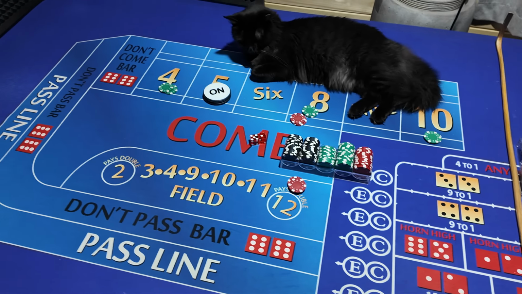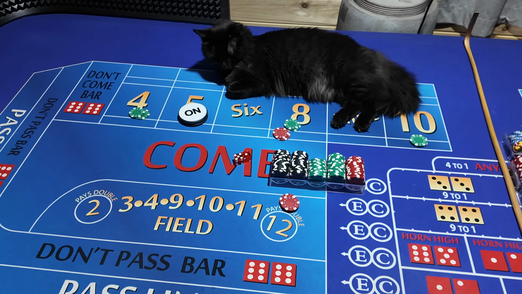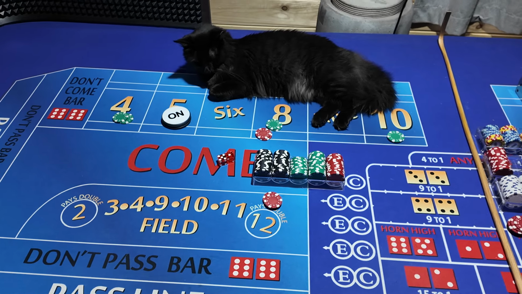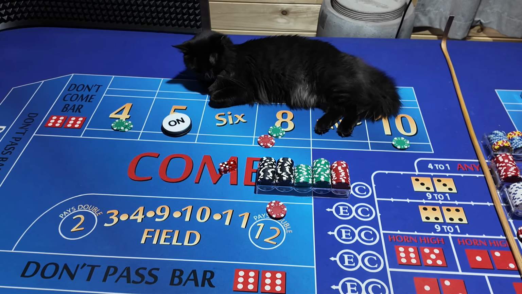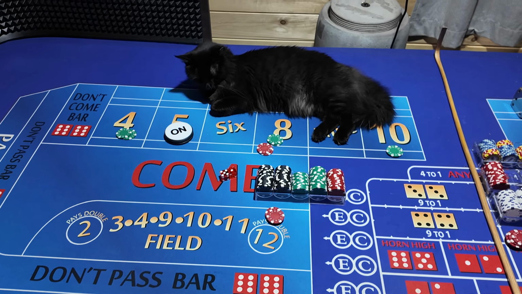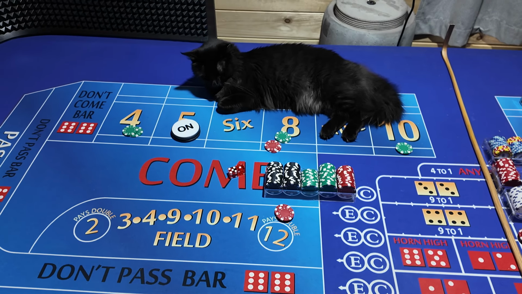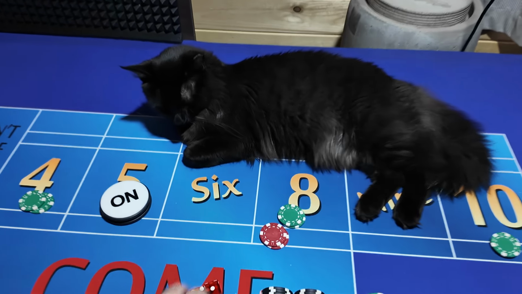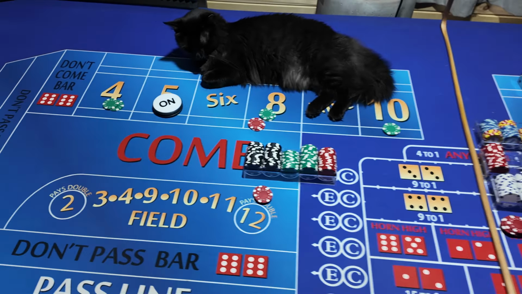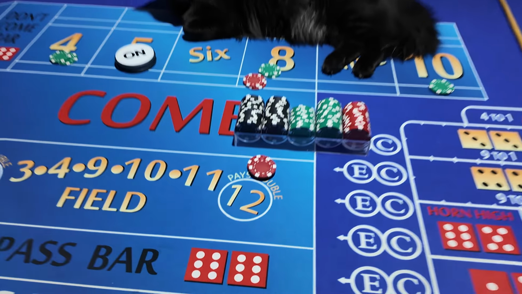We now have that. Now what I'm going to do, I'm actually going to leave it the way that it is because we haven't hit any 4s or 10s. So it's very possible that we could hit one of those. Now if we hit a 4 or a 10, we can take that $100 profit. We can reduce our bets if we want, or we can press our bets, whatever we want to do. We can add empty numbers that we have. We can do whatever we want to do.